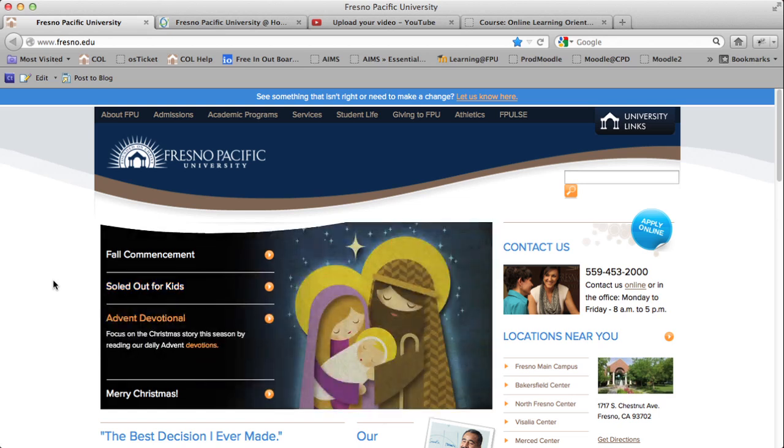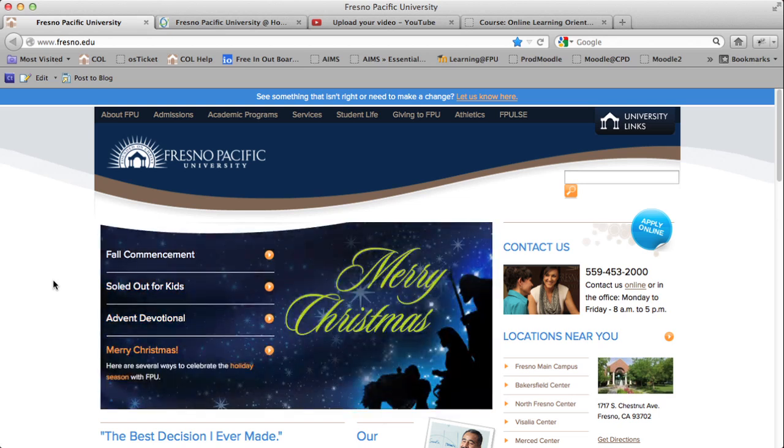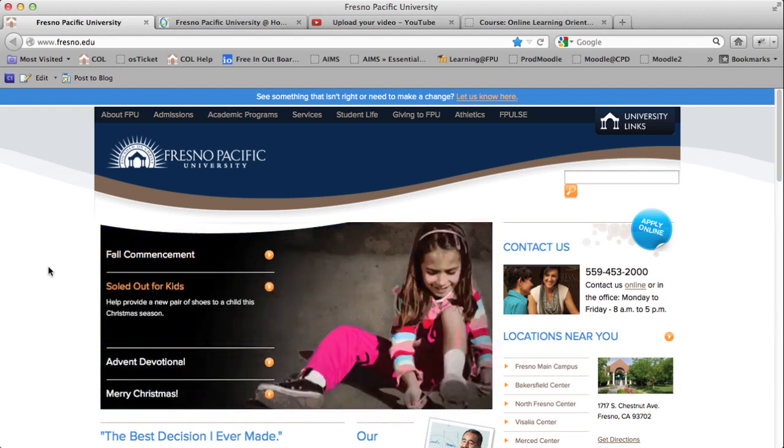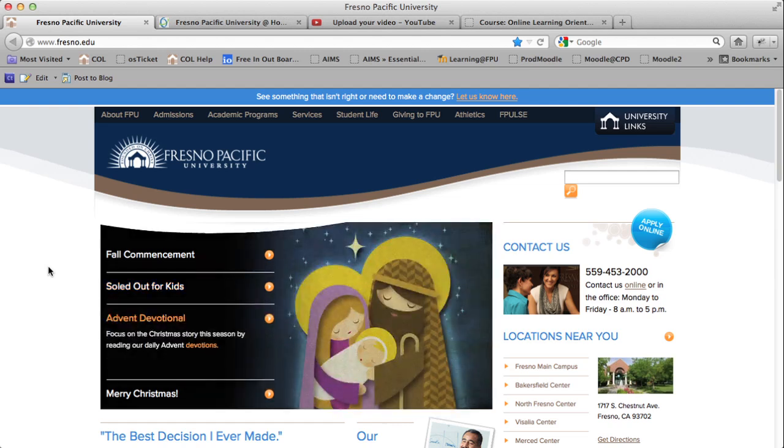And the first tool I'd like to start with is one that we call CampusCruiser, and it's pretty much the university portal, the place, kind of the jumping off place for a lot of the different resources. And there's several different ways to get to it.